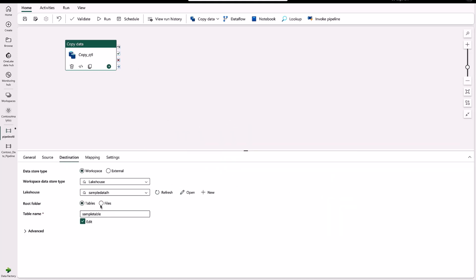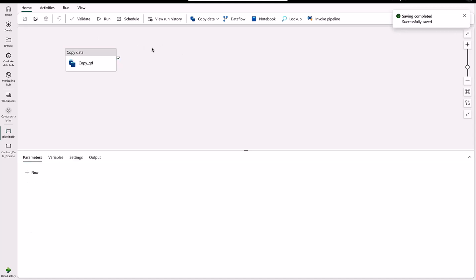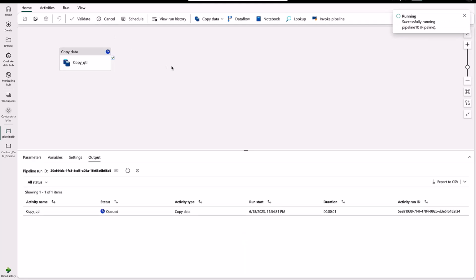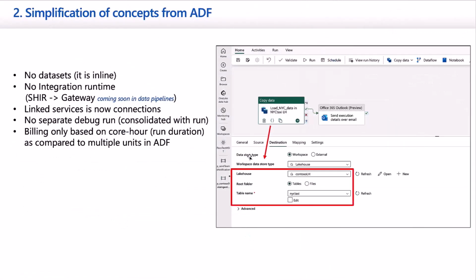Now, there is no separate debug run as we had in ADF. We had run now, run with triggers, run with trigger run, and you had a debug option there. So it did confuse a lot of customers as well. And so we have a single run button which will execute your pipeline, and you can use that for debug runs as well.